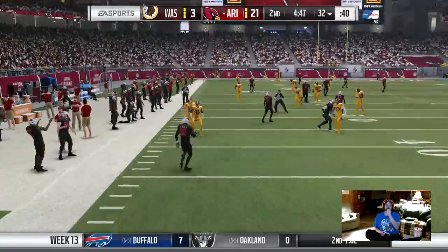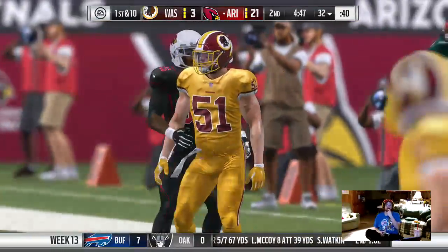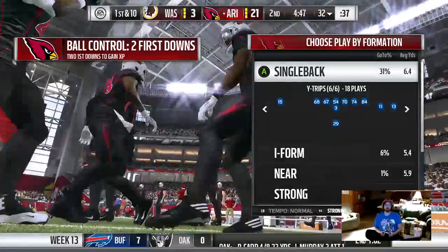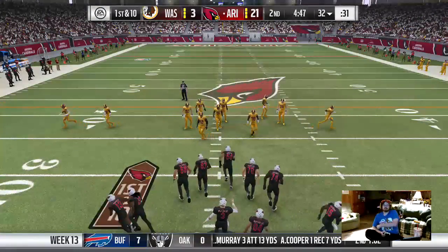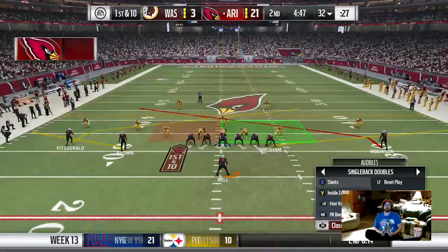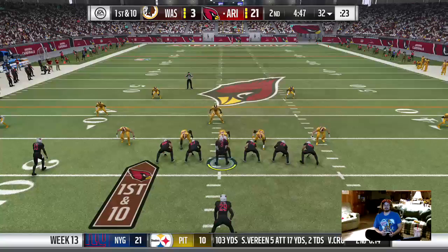Fielded at the 33. A big kick came back there. We'll call it 56 yards on the punt. I always try, because every now and then the offense will come onto the field with a first and 10. Arizona is getting ready to take the field. And that last drive, a long drive, they had a great air attack going. Did they stick with it? I would think they would, because if they were confident enough to do it on the last drive.